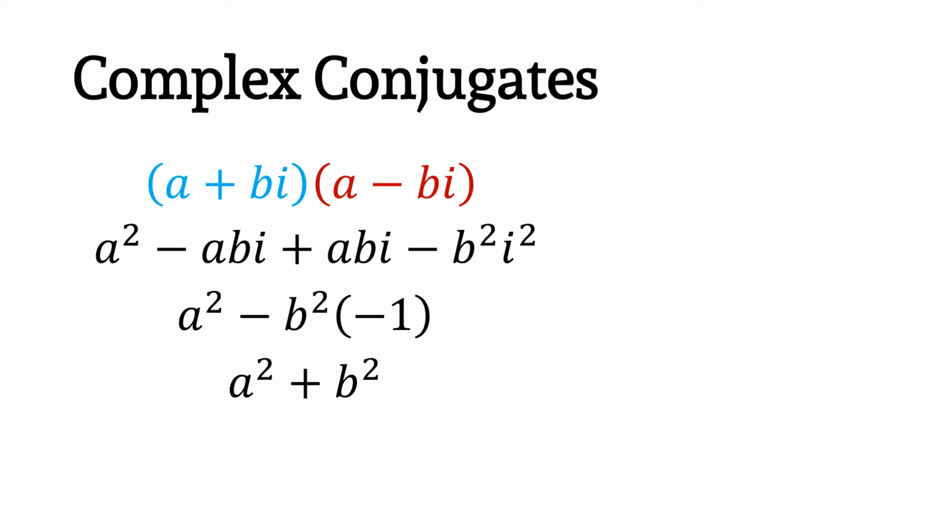So, reminiscent of the difference of squares factorization, later in the unit you'll see that you can use the complex conjugates for the sum of squares factorization. So there's just a quick introduction to complex conjugates and how we can use their product to get a real number quantity. This will have a few implications in this unit, but even more so when you start dealing with real-world applications of complex numbers.